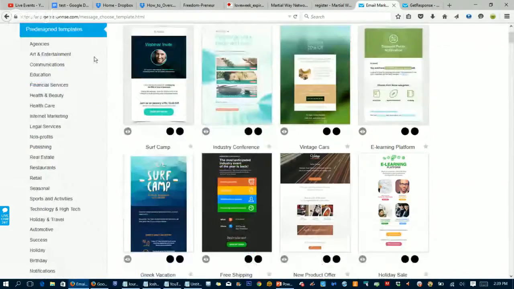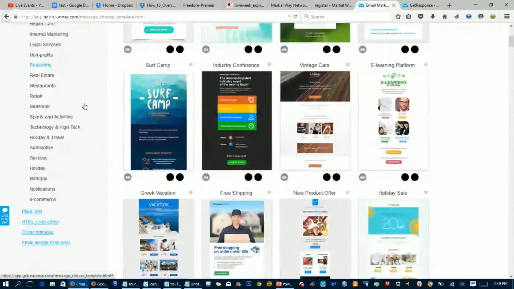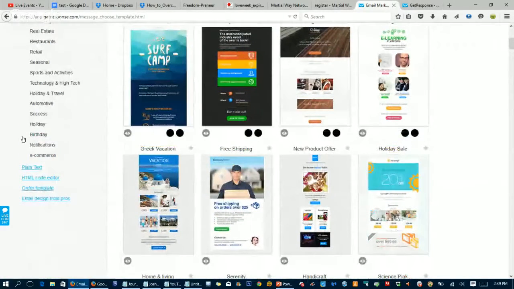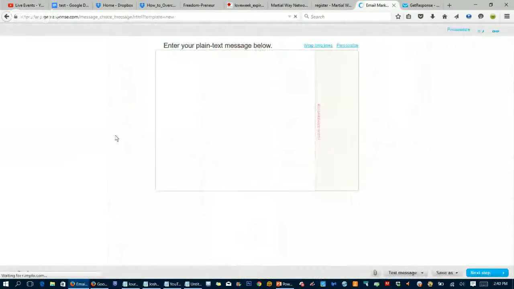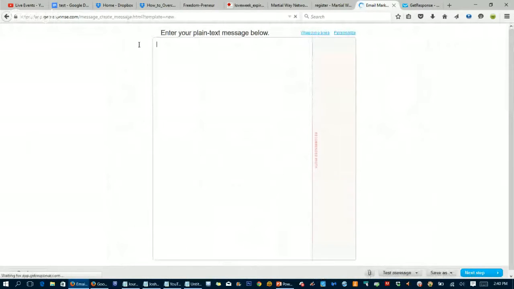Okay, so you can come down here and you can use one of their templates, or you can just do it in plain text, which is perfectly fine. So then you would just say, hi. And if you got their name, you can even do this. You can click personalize first name, and that'll give them their first name. So it'll say, hi, Joe. Thank you for requesting our free ebook.